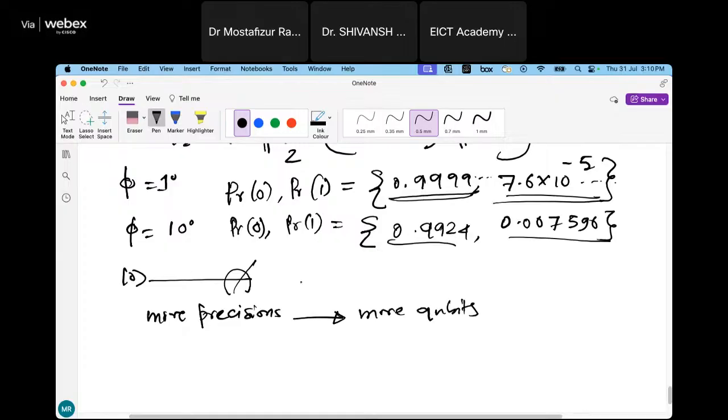Because a single qubit creates how many possibilities? 0 and 1. So if you have n qubits, you can create 2 to the power n basis states, and you will get one of those basis states. So here you have more precision to define your binary strings. With only one qubit, you get one bit; if you create a string with many 0s and 1s, the estimation will be more and more precise.